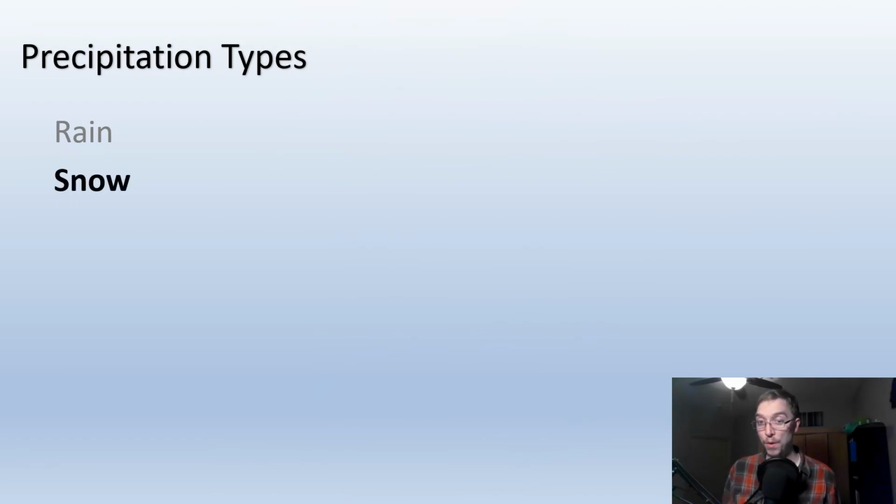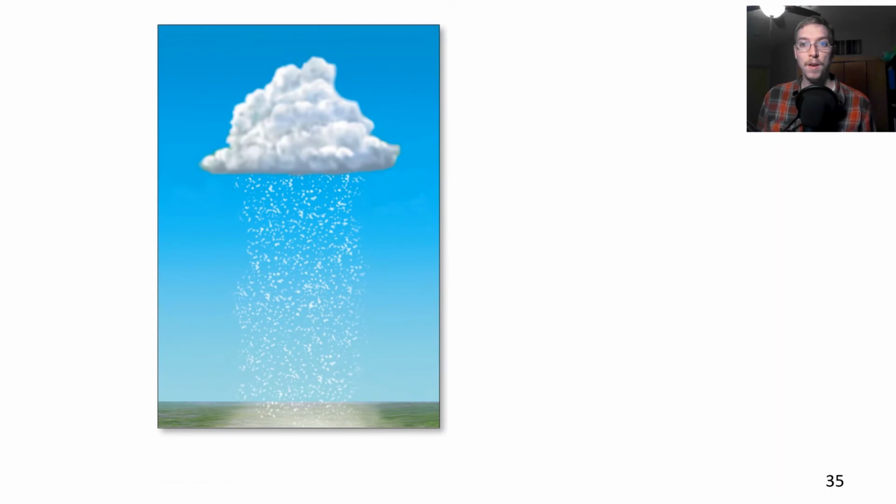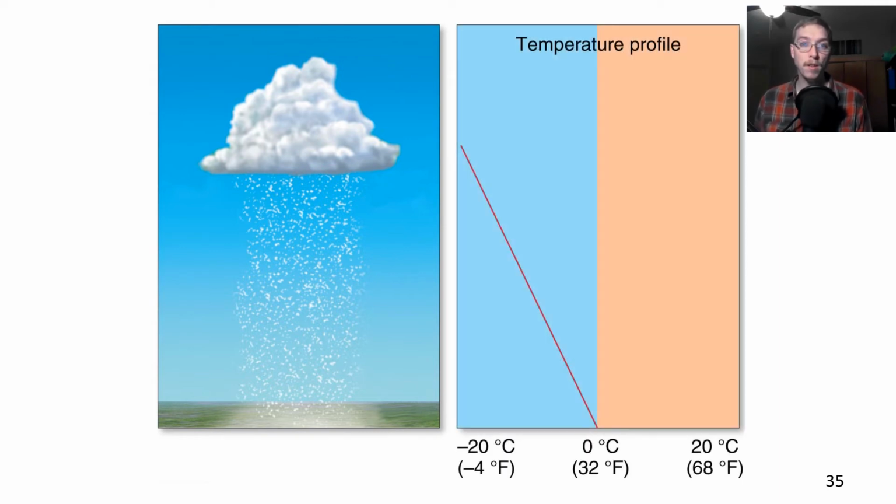Next, we're going to move on to snow. Snowflakes are simply aggregates of ice crystals that collect to each other as they fall towards the surface. The size and shape of snowflakes are quite varied depending on the atmospheric conditions under which they formed. Snowfall distribution in North America is related to the north-south alignment of mountain ranges and the presence of the Great Lakes typically. So here in this example, we see our temperature profile. Here again, it is snow the whole way down because it has never gotten warmer than 0 degrees Celsius after the precipitation in the form of snow fell from the cloud.